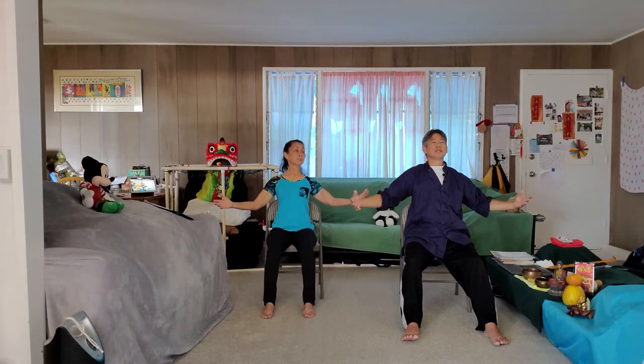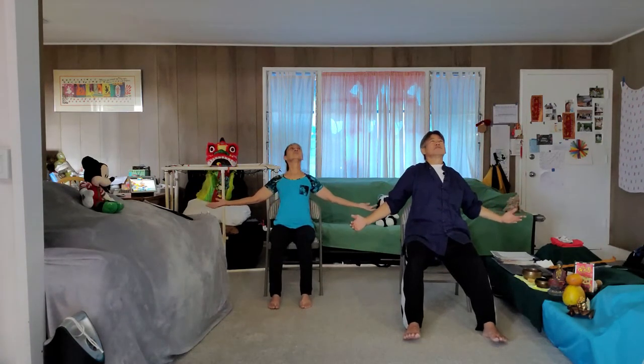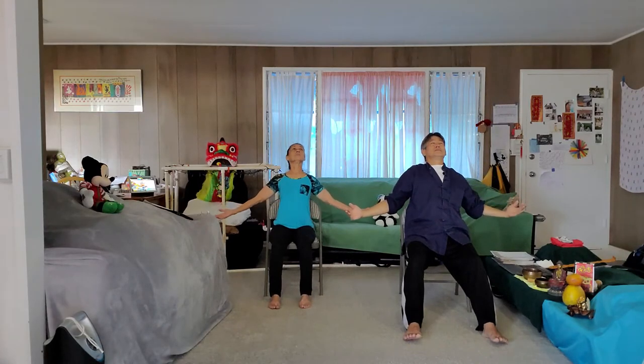Number four — opening up the heart, the rib cage, the chest. Breathing in, squeeze the shoulder blades together and up, then palm over palm. Be careful not to pull the head back — just squeeze the shoulder blades. Collect and come in. Breathe in and out, repeat. Do six times total.